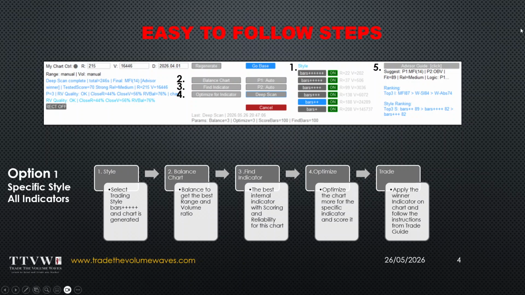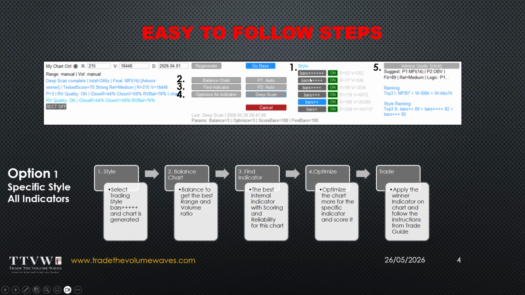Okay, now these are default indicators from MT5. All right, and then we'll do a ranking of other indicators that are built in. Okay, so MFI is the first, then it's Wyckoff wave with speed index, WSI, then it's Wyckoff wave with absorption with its 74. Also, it will rank the styles and tell you, but this is on deep scan, so I will go later on.